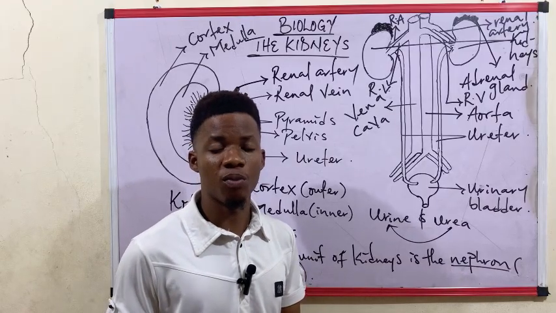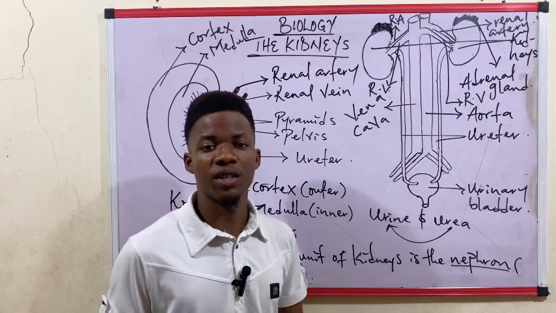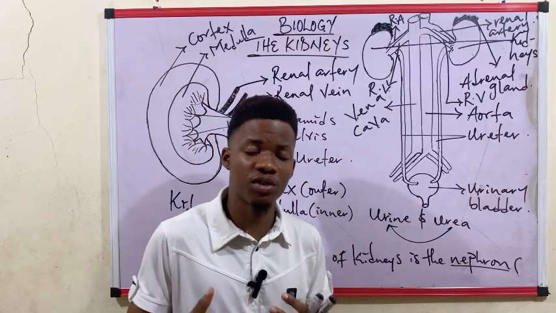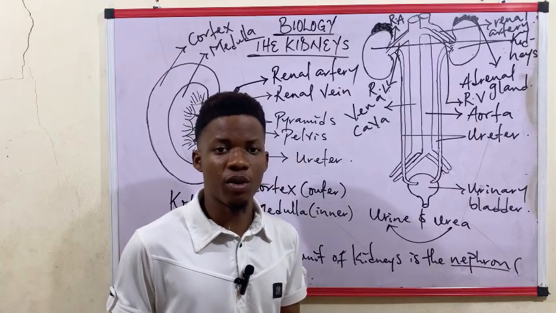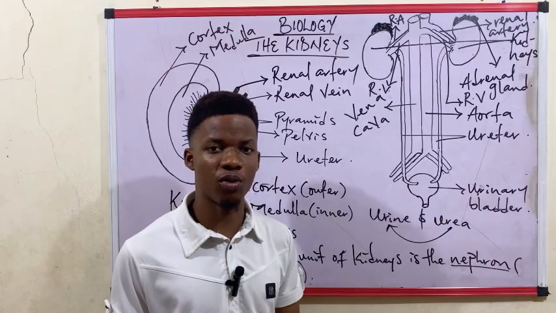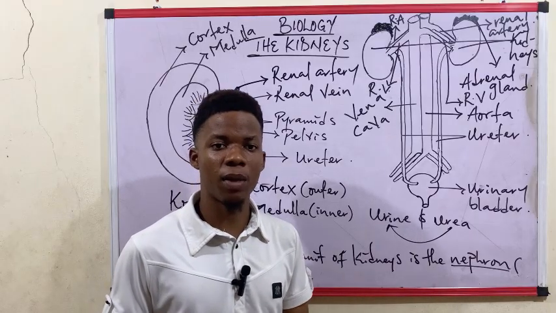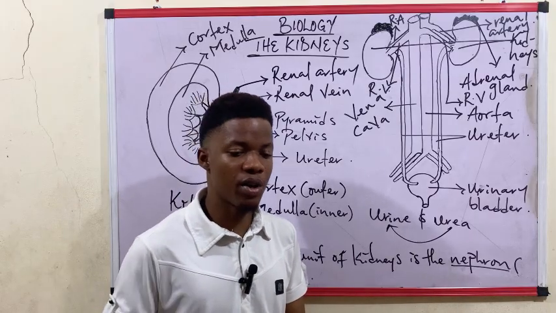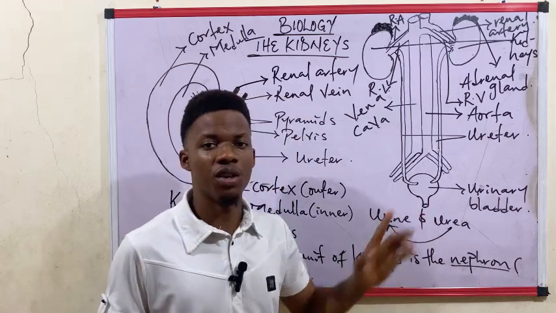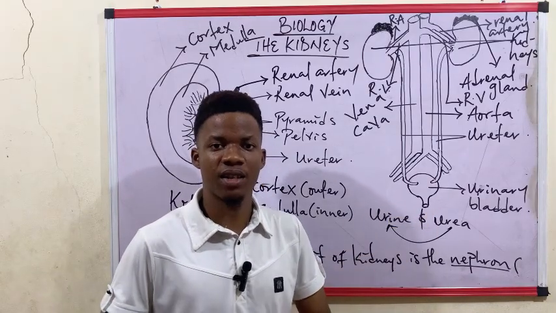When you are holding urine, the muscles in the urinary bladder, which are actually smooth muscles, tend to contract. But when you are urinating, have you ever seen anybody urinating and forcing himself to urinate? It's not possible, right? When you are urinating, you have this relaxed sensation, like when you have held urine for long. That is even normal on a normal day, though you don't hold your urine. So urination has to do with the relaxation of the muscles in your urinary bladder. The urinary bladder muscles get relaxed and you urinate.